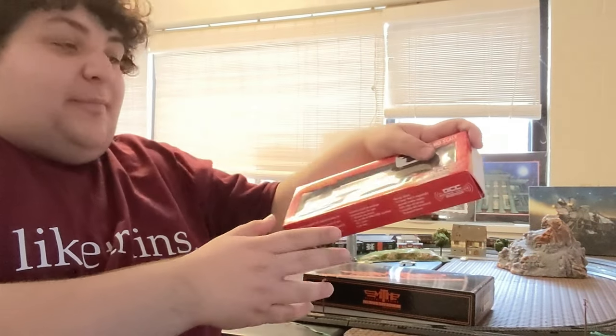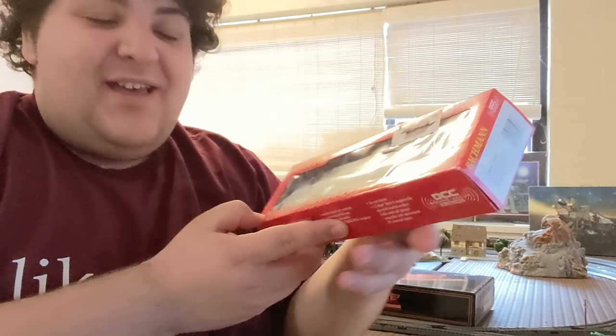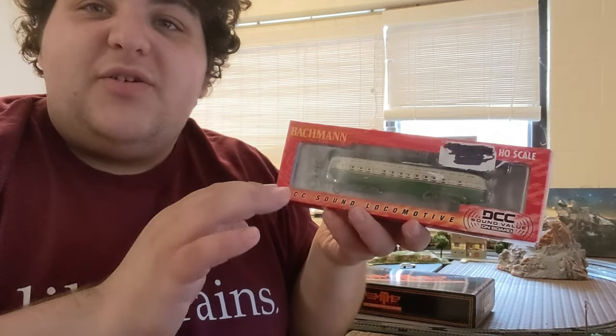Hey everybody, the College Railroader here, and after I came back from the Amherst Model Railway Show, I was fortunate enough to get the Bachmann DCC Sound Value PCC Trolley. It also has this fantastic spark plug over here that'll actually flicker. It's a really cool set.